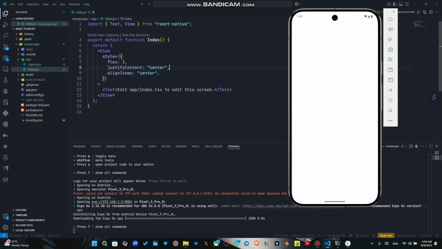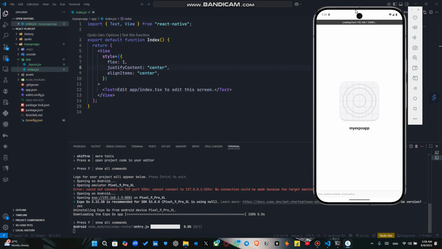Okay, as you can see, the application is successfully installed and it's opening. Okay, if you see here on the terminal, it's bundling the files, and my project or the app name is here, my Expo app, if you see on the emulator.